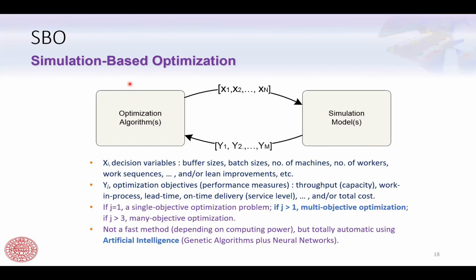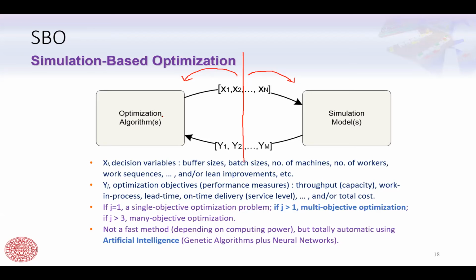So when we call it simulation-based optimization, the principle is simple enough to tell, but quite complex to develop on both sides. Okay, I will tell you more details later. But this slide could give you a lot of information about simulation-based optimization. And whenever I come to this slide, it's very important to put a red line here. The reason is, as I mentioned, that both sides see each other as a black box.